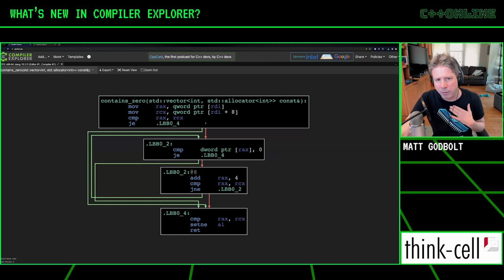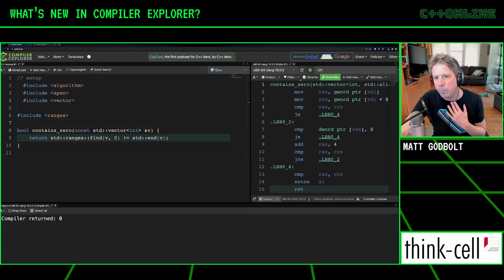If we were to follow the red arrows, we would be falling into the blue. And then this is it falling into the comparison. And then if it went through the green line here, that's it looping back round to the top. And so you can kind of get a view of what's going on. Even if you don't fully understand what all the instructions are doing, this is another way of visualizing the same thing. So let me close that and go back to this.